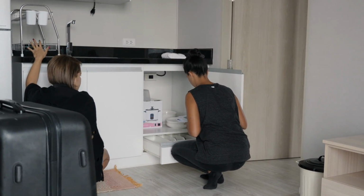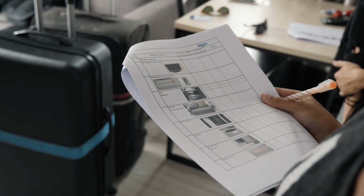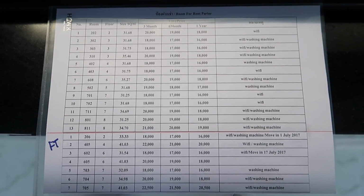So we just finished doing our inventory checklist. So easy, eh? It's so easy. How you find an apartment in Chiang Mai is basically you just walk around and hope for the best. You just go in, ask if they've got rooms for rent, how much are they. It's so common that you can just ask and they'll either hand over a sheet that shows you the size of the room, the cost, what's included, or they say, like we had yesterday, sorry, we're full. Yeah, in every single place.